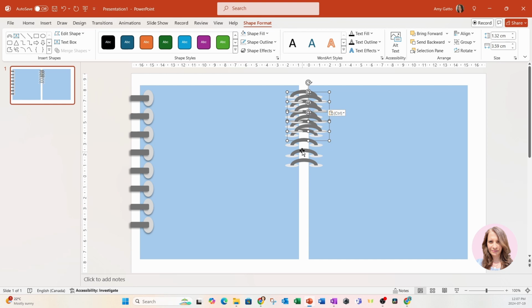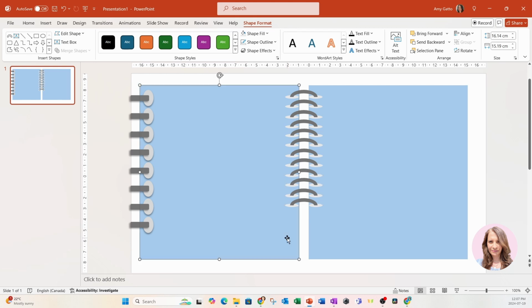And again, I can paste. And that's what that would look like.